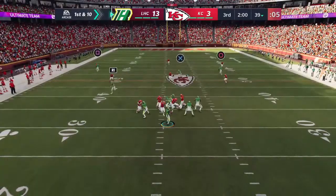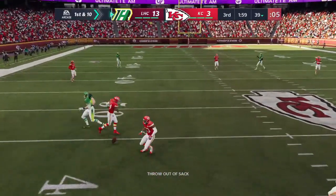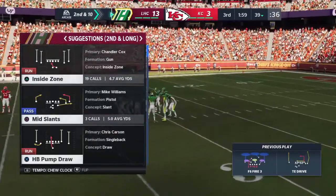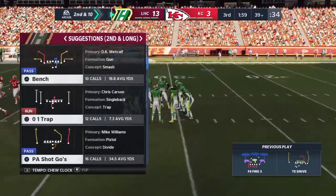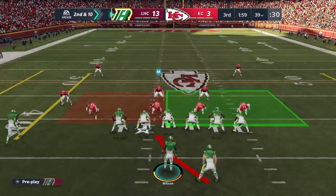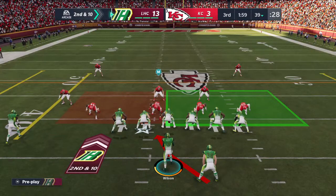Now they'll throw it with Wilson. And he was hit as he threw it there, and it forces it incomplete. Quarterbacks look all the time on manipulating the defense with their eyes and their head movement. In this case, he just stared the receiver down. That allowed for excellent coverage, able to knock that one away.